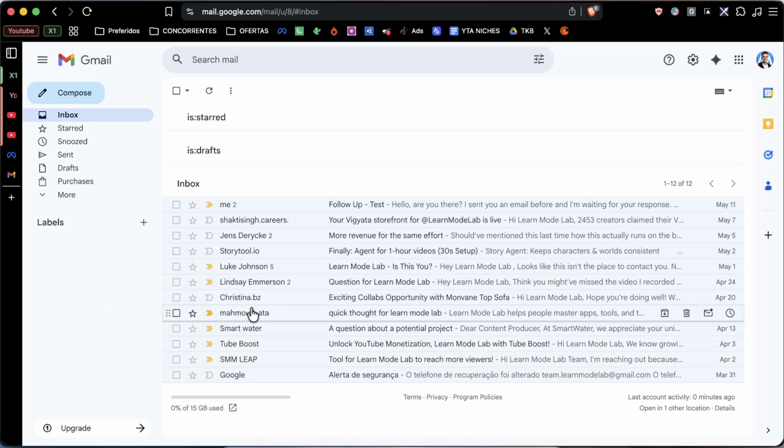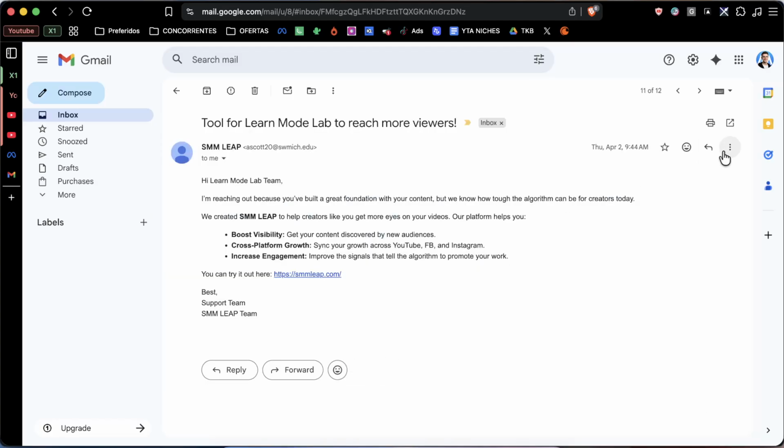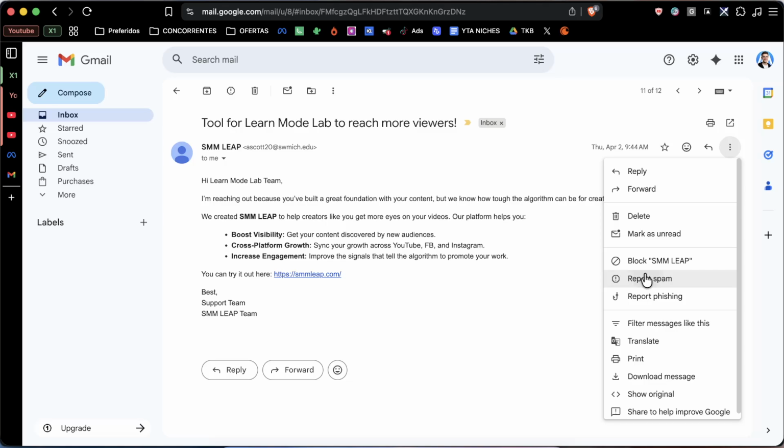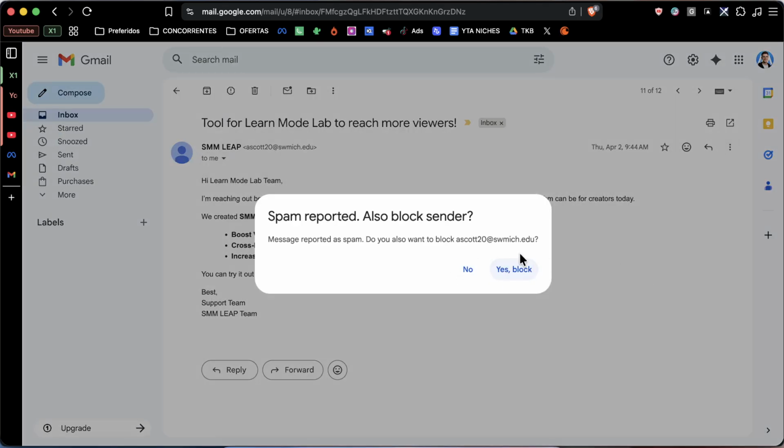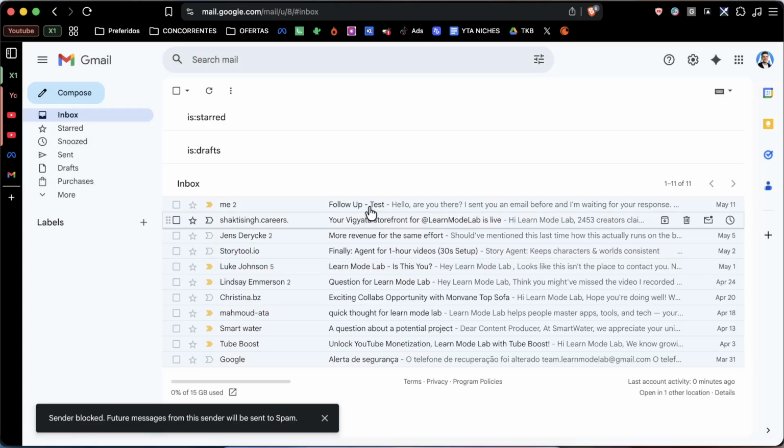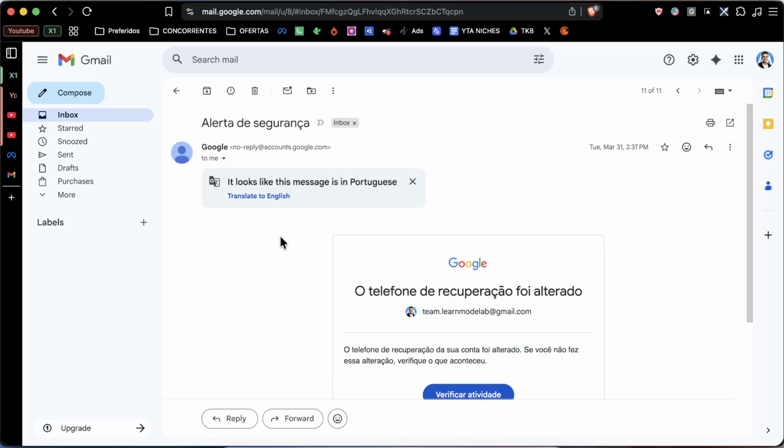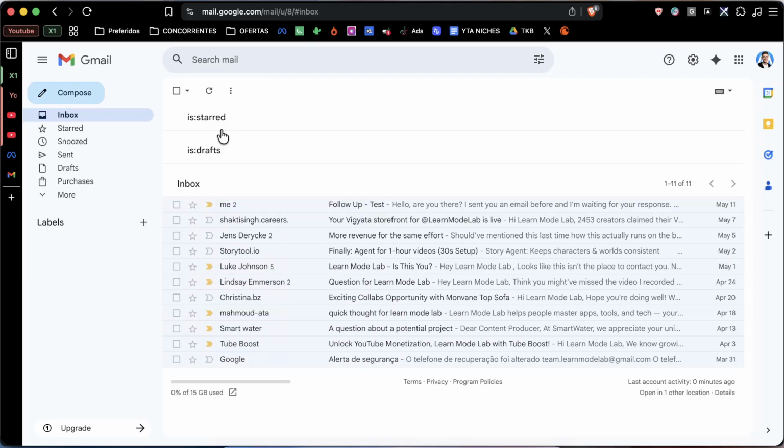To do this, select the unwanted email and click the Report Spam button at the top of the inbox. This helps Gmail improve its spam filtering system and reduce similar messages in the future. If you're dealing with promotional emails or newsletters, you may also notice an unsubscribe button inside certain emails. Clicking unsubscribe removes you from mailing lists legally supported by Gmail and can significantly reduce unwanted messages over time.